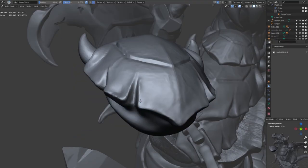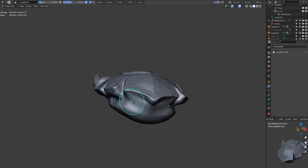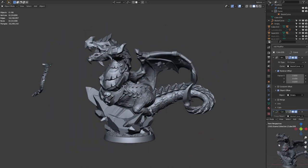So the mesh is really quite dense now, so I'm having quite a few issues with the viewport, so generally everything's slowing down and it's getting a lot more difficult to sculpt. I'm either hitting a limit with my computer or with Blender itself.